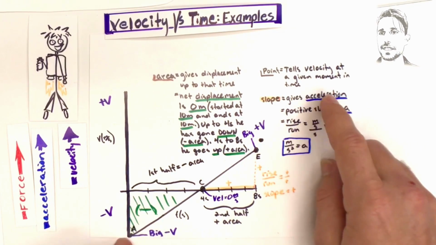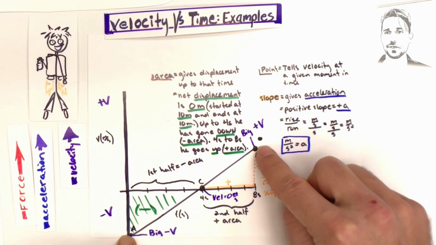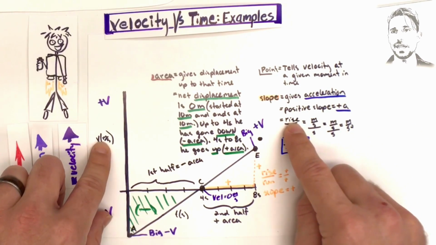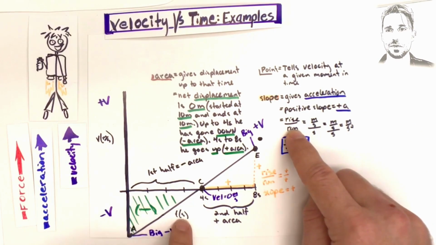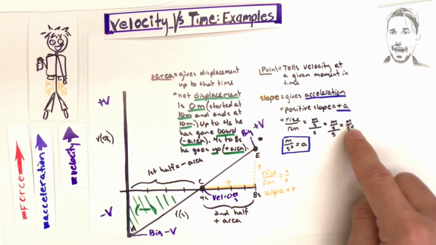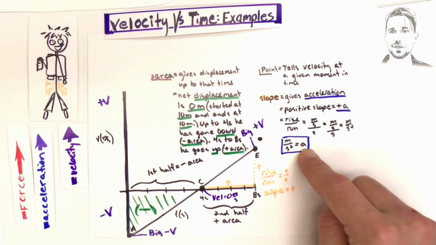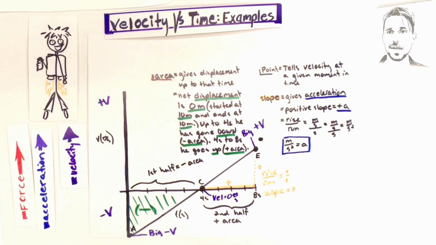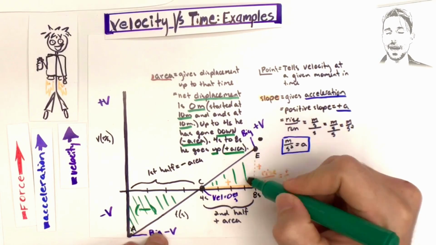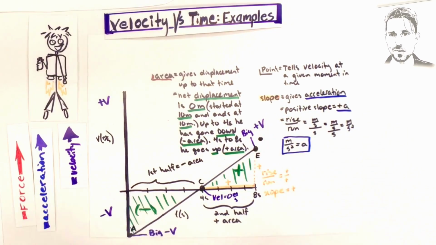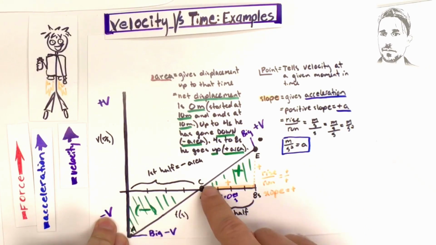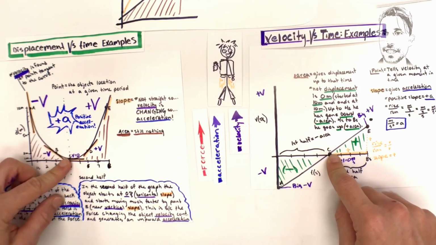So slope gives the acceleration that we have going on, and it's a positive slope, so that is going to be a positive acceleration. And you don't memorize that, you just remember that the units tell you what you have. So the units tell us that the rise over the run is meters per second squared, and we know that's acceleration. And then the area there, we'll fill in the positive part of the area. The area tells us the change in our displacement, our net displacement.